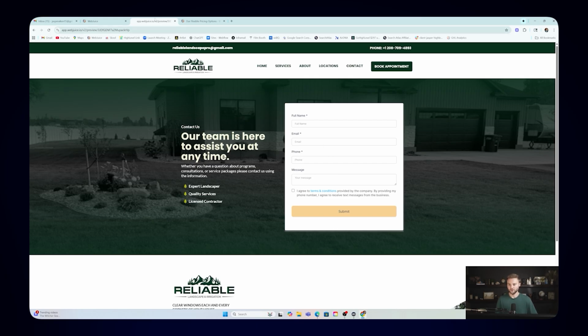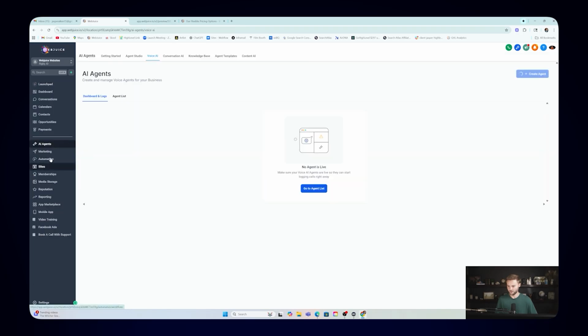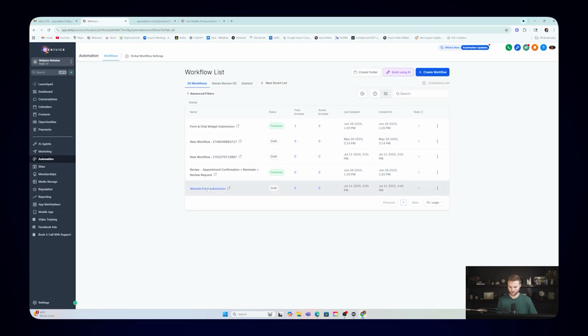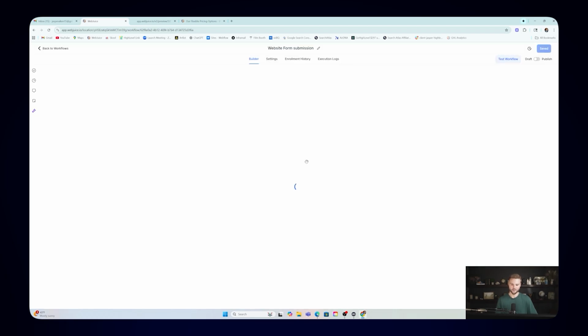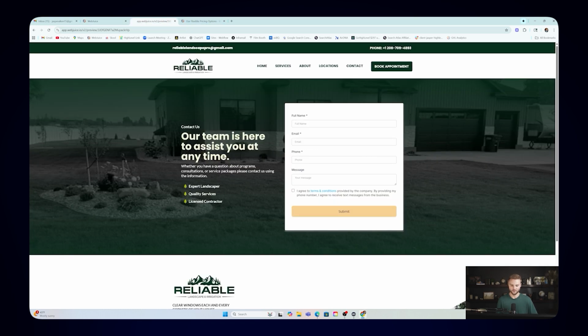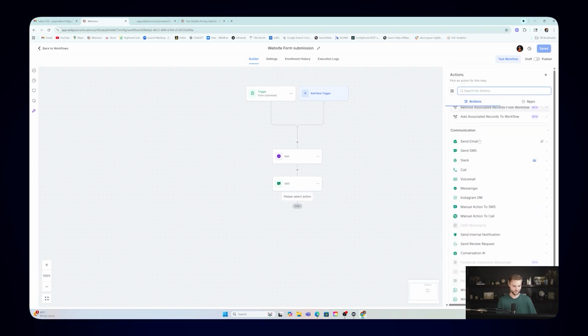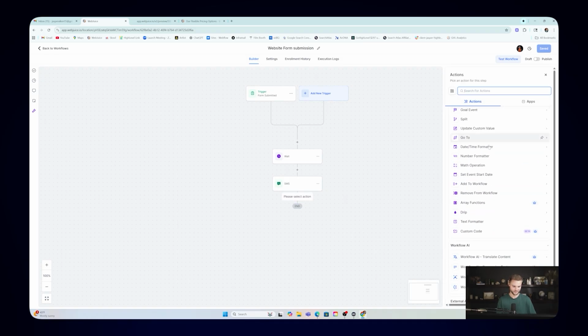We can hook this up to an automation and we can build those automations inside of HighLevel under this automation tab. And we might have one here. It could be like website form submission. So an automation that looks really simple like this, where a form is submitted and then we wait maybe 30 seconds and then we send them a text. So after they fill out this form, they'll get a text message saying, hey, thanks for filling out the form on our website. We're looking over it really quick and we'll get back to you with a custom quote based on what you filled out. And so we can have automated texts. We can have automated emails. There's a million different things we can automate. You can see over here, these are different actions we can automate.